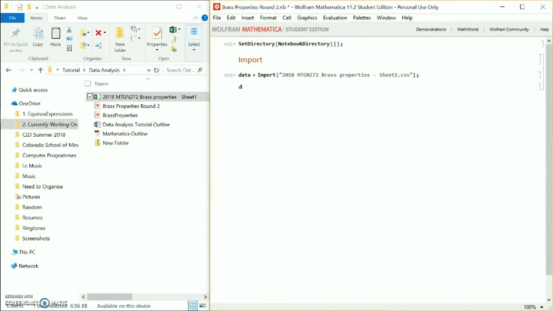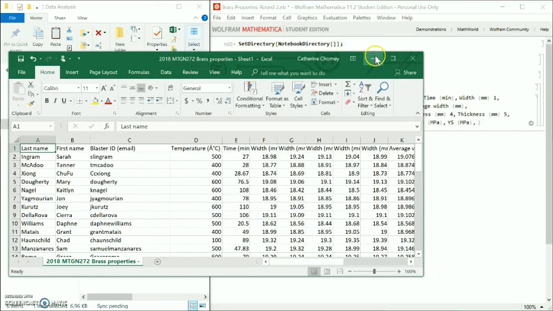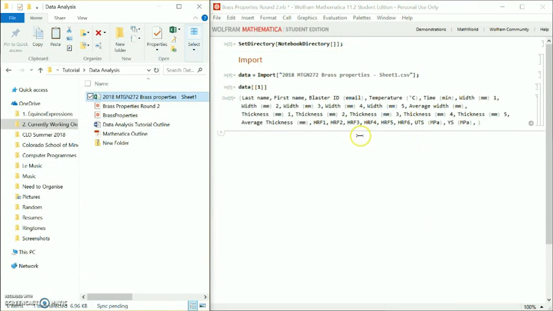So for the next line, I'm just gonna show you guys what the very first row is on here. It's the same thing up here as it is right here. So I like that, being able to see what I'm actually looking at. So that's how you import stuff. Pretty simple and straightforward. I like that a lot.